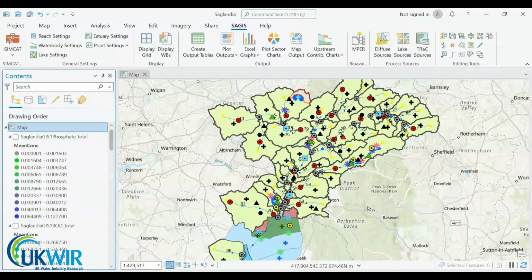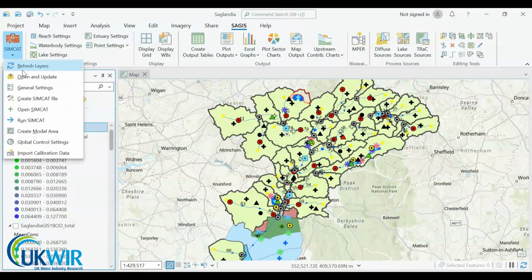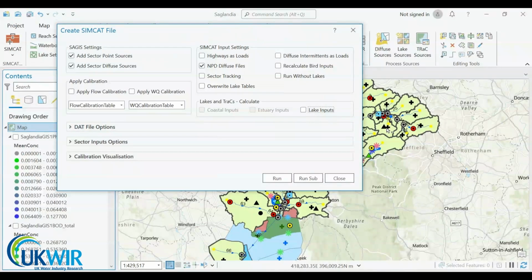Once the lake model runs have been completed, you can feed these back into the SIMCAT River model. To do this, click on SAGIS and then create SIMCAT file as before. Tick Lake Outputs and click Run.